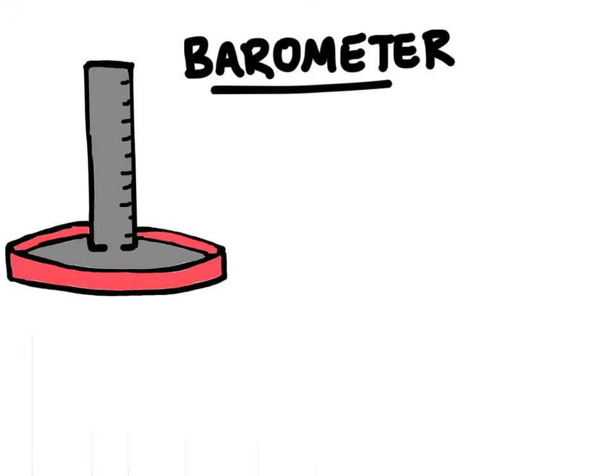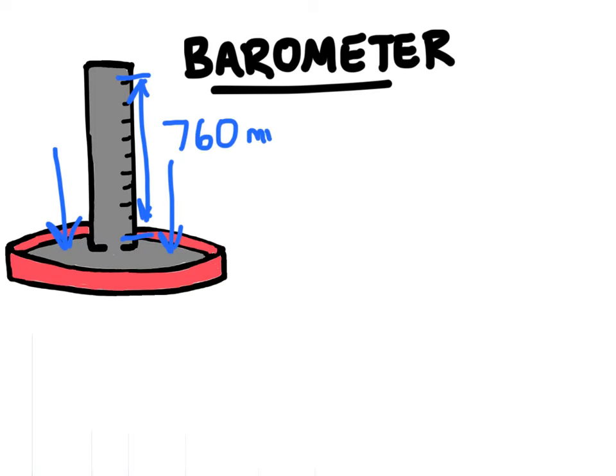Now, the mercury stays inside the tube, just like when you would put your finger on top of a straw, put it into your drink, and then the drink would stay inside the straw until you released your finger from the top. So as the air pressure increases in the atmosphere, there would be more force pushing down on the mercury in this container, and that would cause the mercury to rise up higher in this tube. Now at standard pressure, when scientists first created it and measured the amount of mercury inside this tube, they found that it was 760 millimeters of mercury. And so this is our other unit that we use.